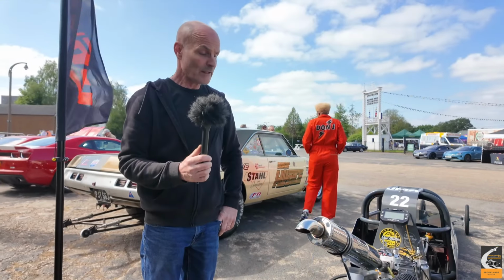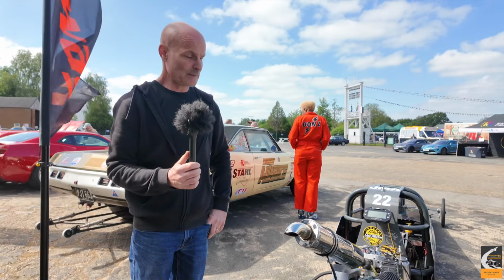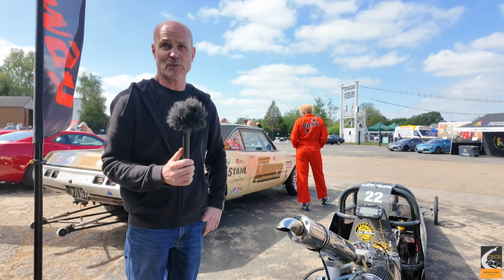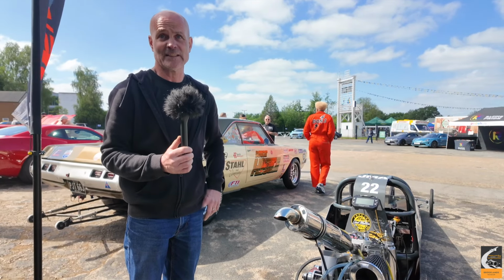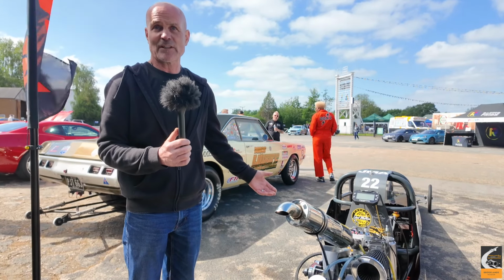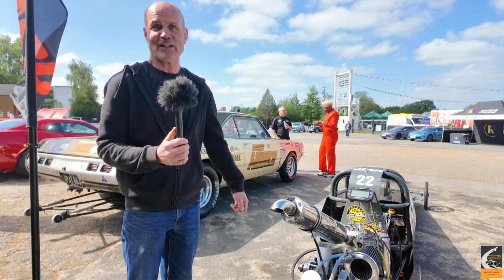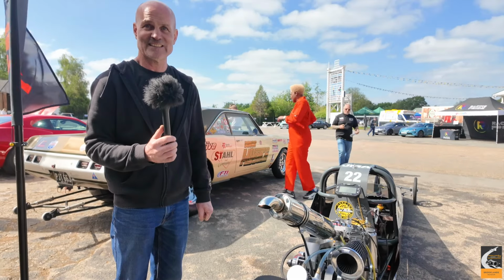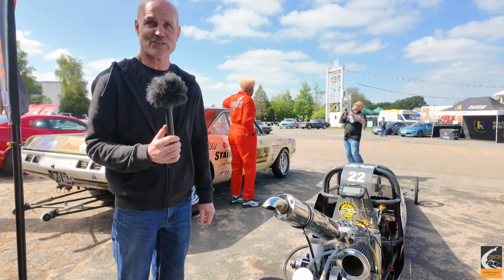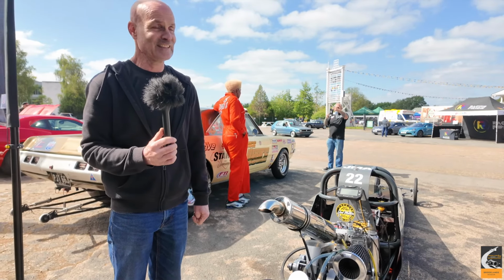Yeah. Junior dragster I think is a great way of getting the kids involved in drag racing, more than just watching from the stands and helping out in the pits. They get involved and then they all seem to want to go on to the real cars when they get old enough, which happens a lot. So at the age of 16, he should be able to get a competition licence and get into a big car.